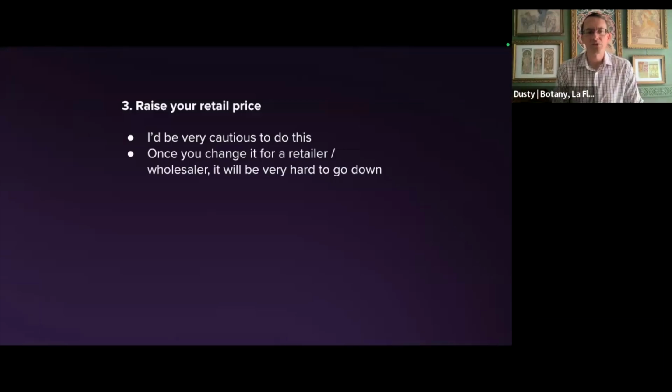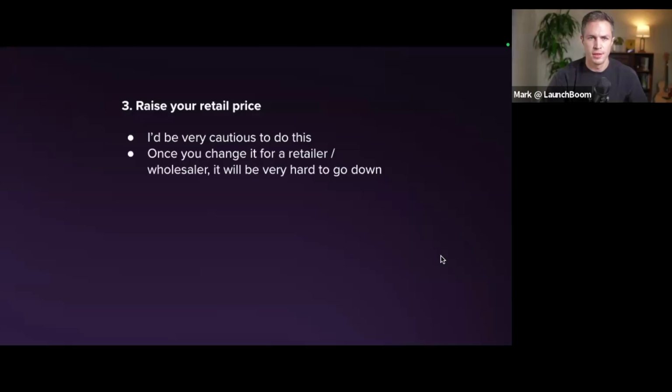It's almost impossible to go backward from this without absolutely alienating and ruining your relationships with all your wholesalers and retailers. The only way to fix it, and this is not a good fix actually, is to offer credit or refunds to all your wholesalers and retailers. So once you go that way, if you change your price to $70 and you sell wholesale or retail, effectively it is now a $70 product for the rest of the product's life cycle. Yeah, well said. All right, we're going to keep going.